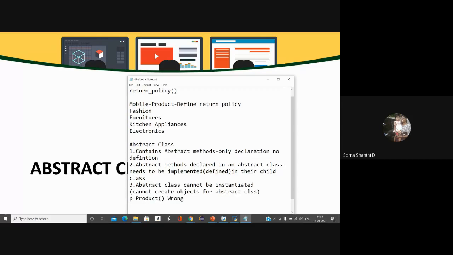So அதாவது ரொம்ப சிம்பிளா சொல்லணும்னா p is equal to product of அப்படின்னு நான் போட்டா it's wrong. Okay, I cannot do it. This is wrong because if I say product is an abstract class, for abstract class, objects cannot be created. So that point is very, very important. So you cannot instantiate an abstract class.